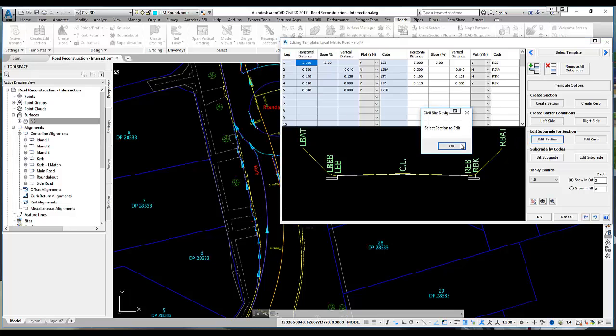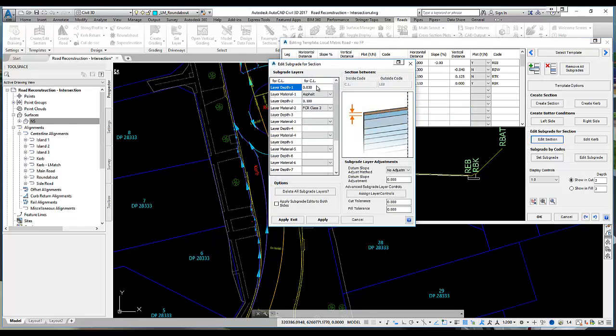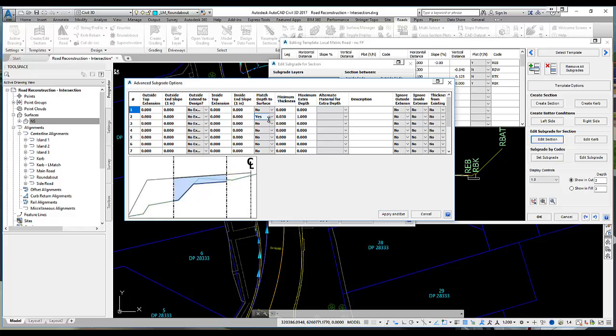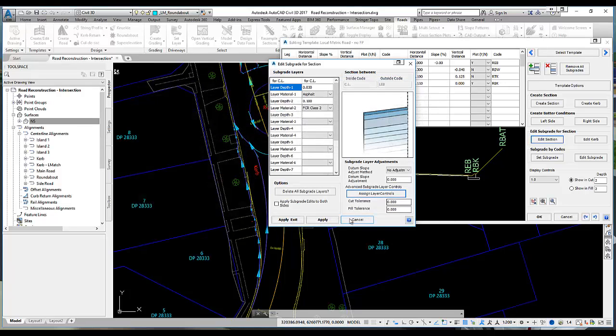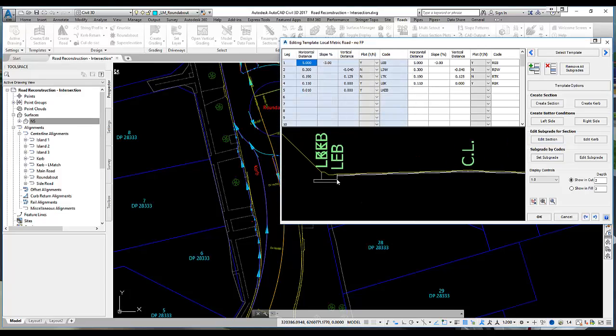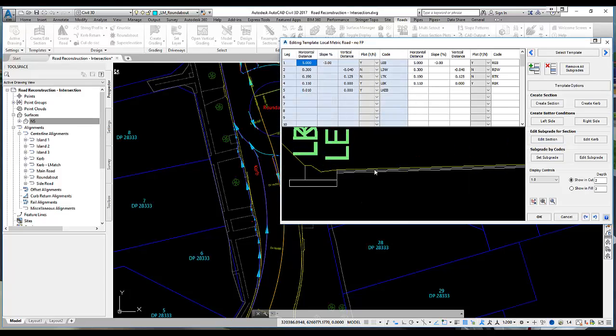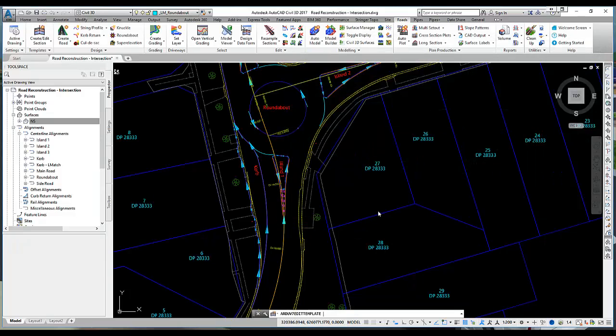If I have a very quick look at the sub base, I've got a layer of asphalt and I've got another layer of crushed rock. That layer has actually been set to match its depth to the surface, so it's sort of my resheet layer. And I suppose later on I could come in and put a saw cut region here and specify full depth pavement out from the curb. And I might get to that a little bit later on.